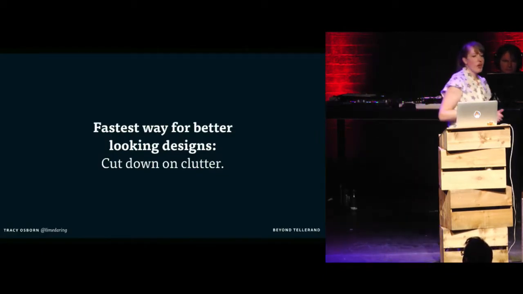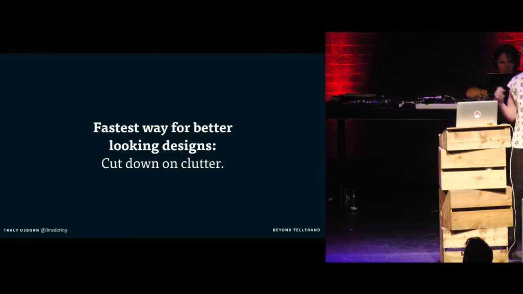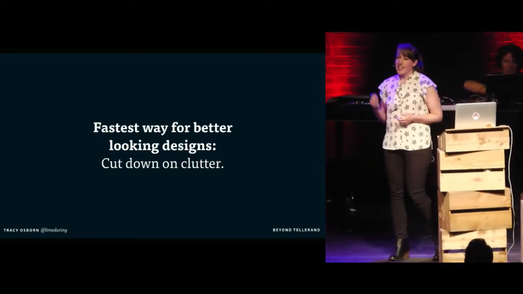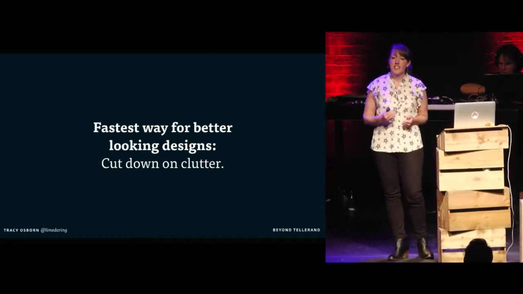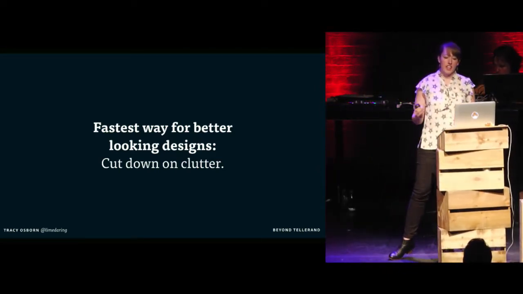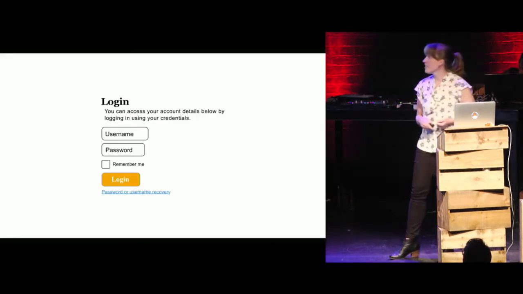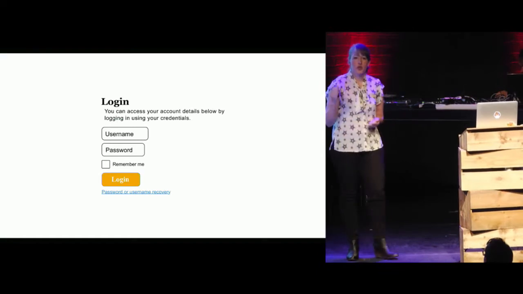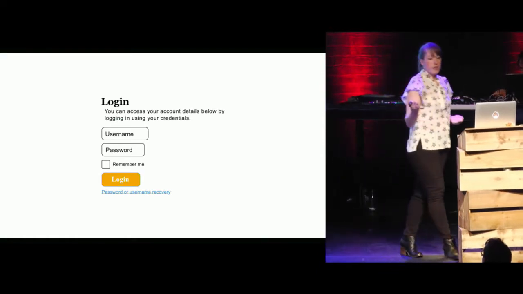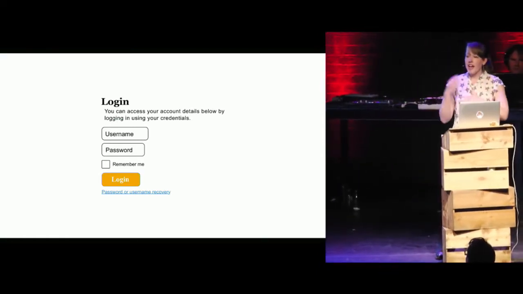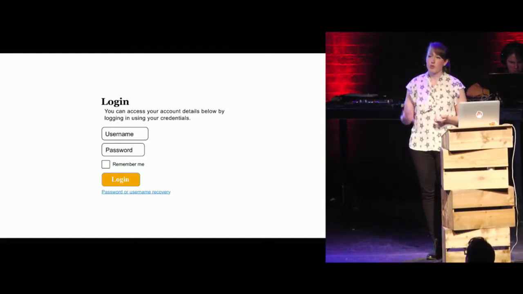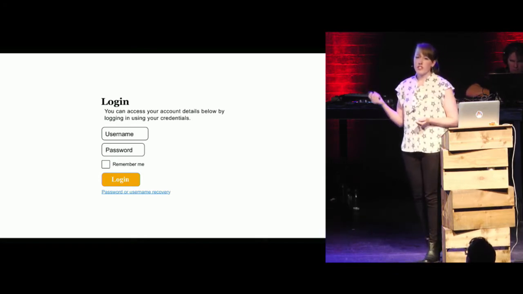The one thing I want you to take away from this in order to help improve your visual design is to cut down on clutter. Look at places where you can reduce clutter. I'm going to take this little widget, this little login form, and walk through the major design principles you probably have heard about, how they teach how they apply to clutter and how you can reduce clutter using these design principles, and will improve the look of this form.